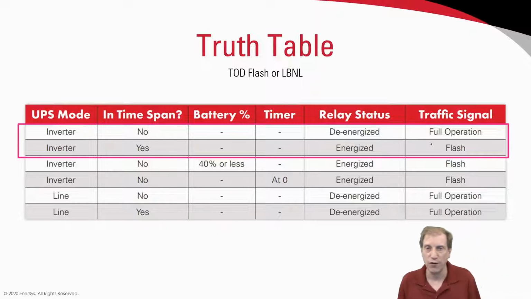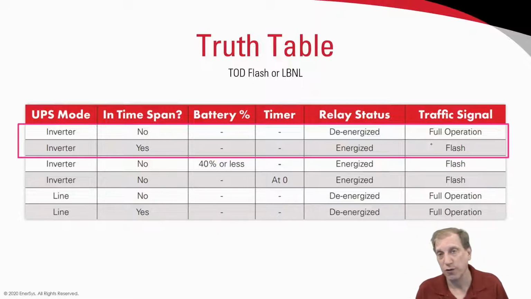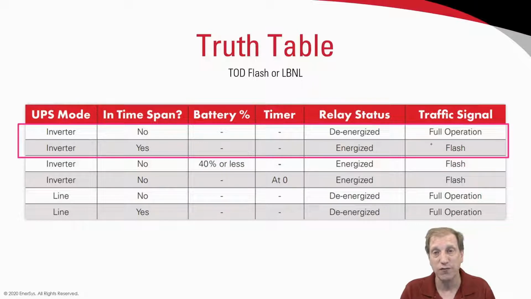So we're solving for the condition we're going to write the equation about, which will take us into flash, because that's the end goal. We only want it to go to flash under certain scenarios. Otherwise, it's full operation. But it helps to call out the other things in the truth table, the full ops, so that you can see, yeah, this is how I want it to work as well. You just want to test this stuff out.